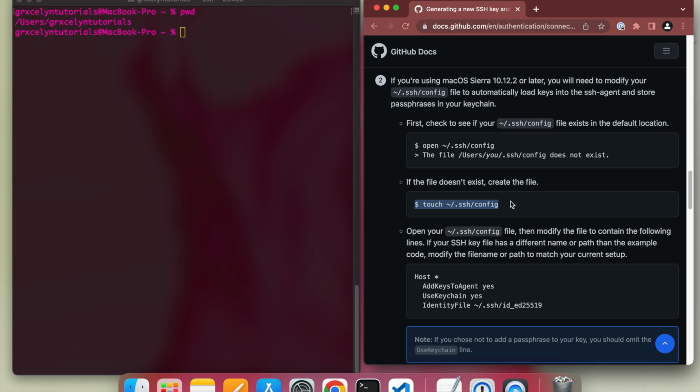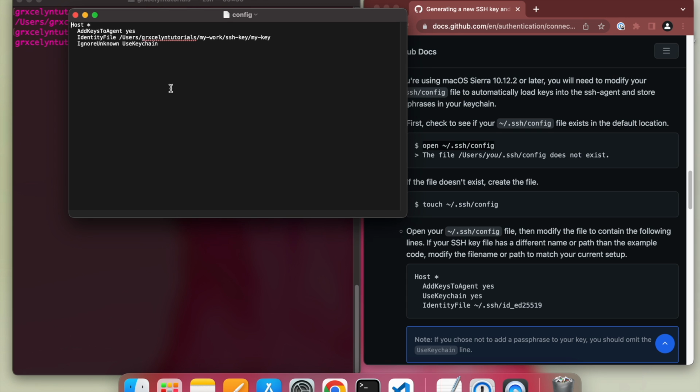Once you have done that, you're going to go back and just copy this again, and then it'll open up your configuration file. You can either do that or just press the up arrow until you get back to this command. For me, I'm just going to go ahead and copy this command because I already have a configuration file. We're going to paste that in, hit enter, and our configuration file is going to open up.